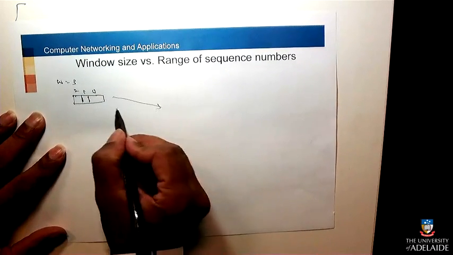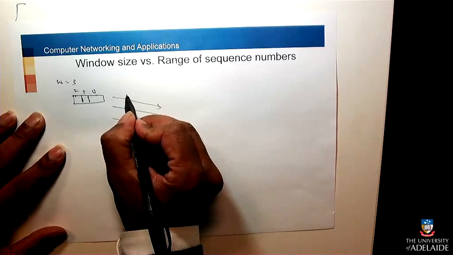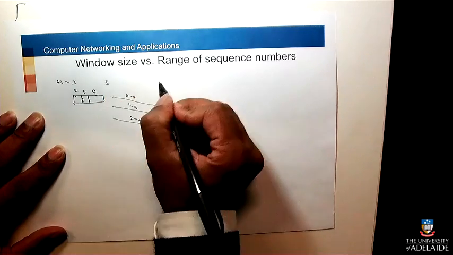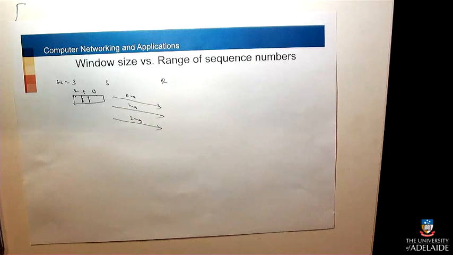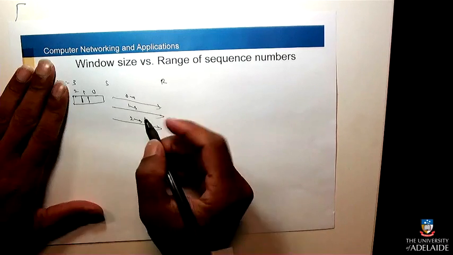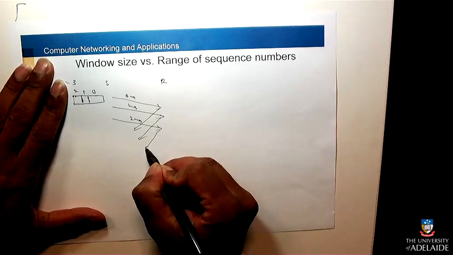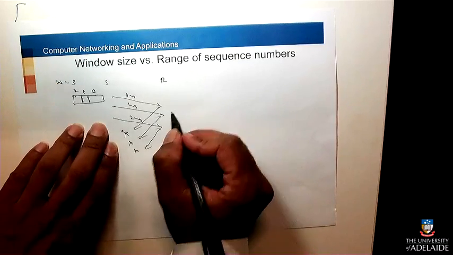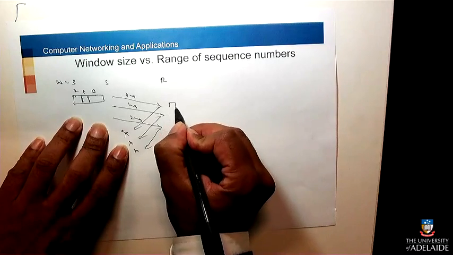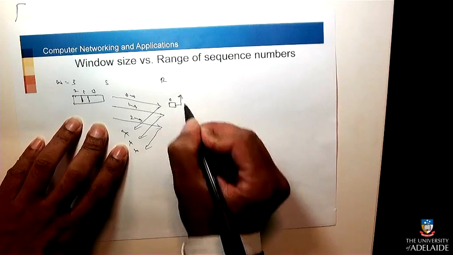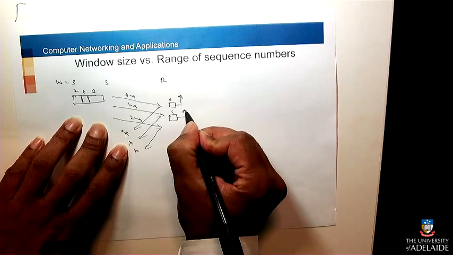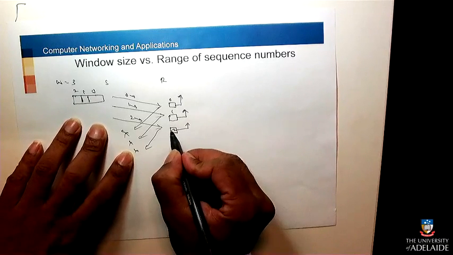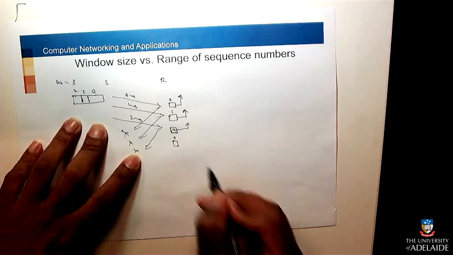And then imagine that you had sent these packets. So you send 0, 1, and 2 to the receiver, and consider that all the ACKs, marked X, are lost, right? But from the receiver's point of view, the receiver has got a 0, and it sends it to the application layer. Receiver has got 1, sends it to the application layer. Receiver has got 2, sends it to the application layer. So now it's expecting 0 again, right?